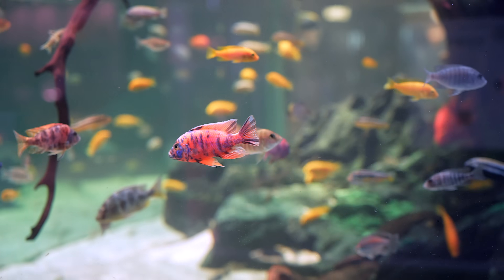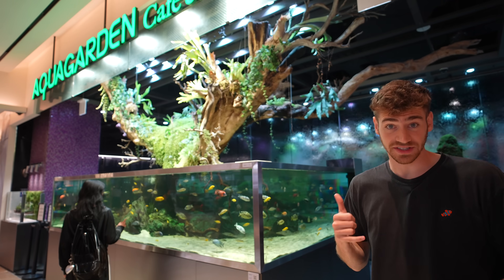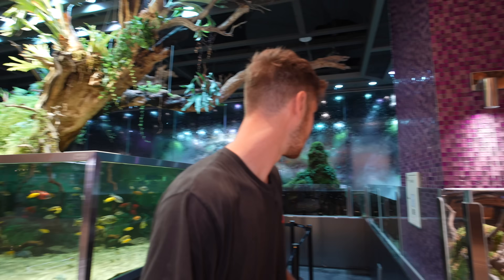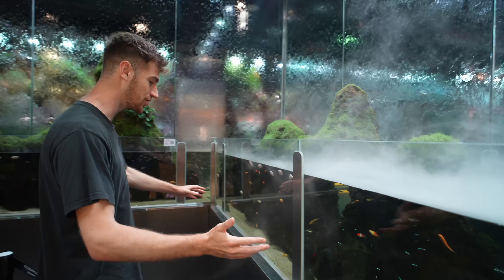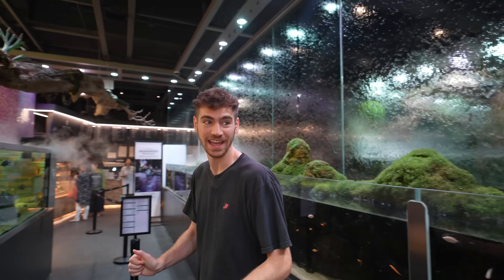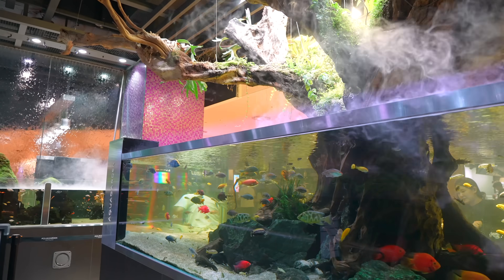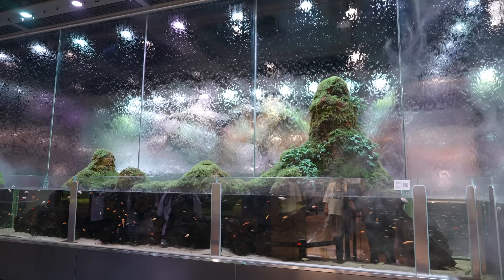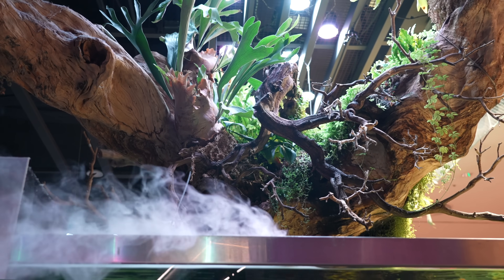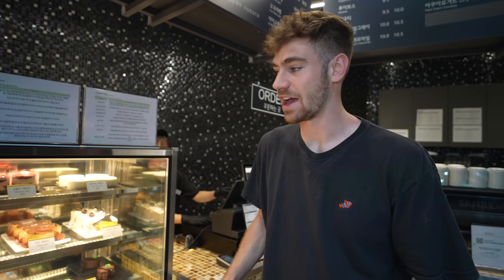At the entrance of the cafe you have a massive cichlid aquarium with a huge tree trunk coming out of the center of it. If this is the first tank, I'm excited to see what's inside. There's an aquarium that leads you all the way to the front of the cafe — it's just nuts. There are these massive window panes with water coming down them, tons of beautiful colorful freshwater fish, huge rocks with moss on them. This is like their version of an aquarium tunnel but for fresh water, with fog coming out of the tops of the aquariums everywhere. I'm feeling the vibe so far.